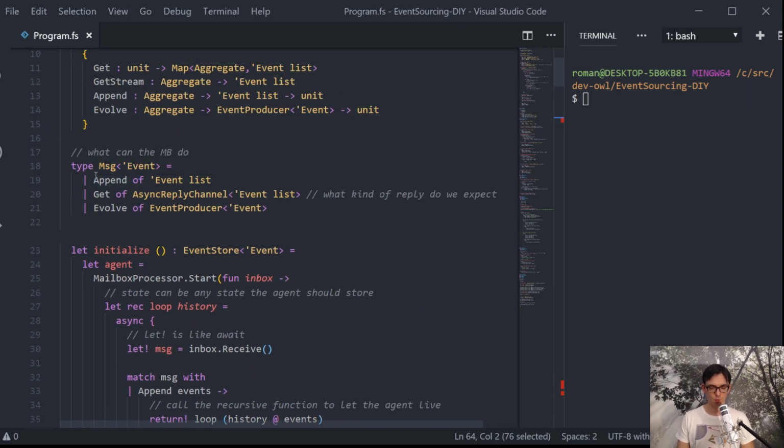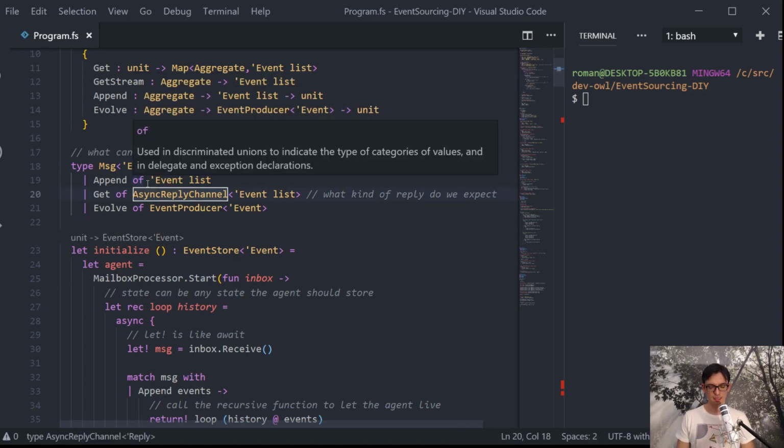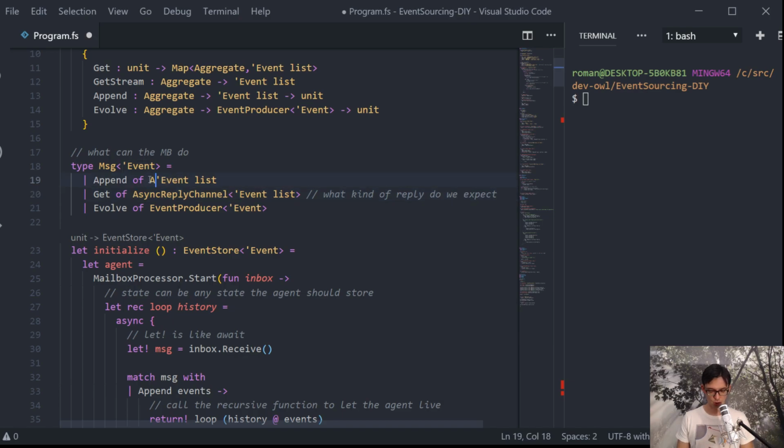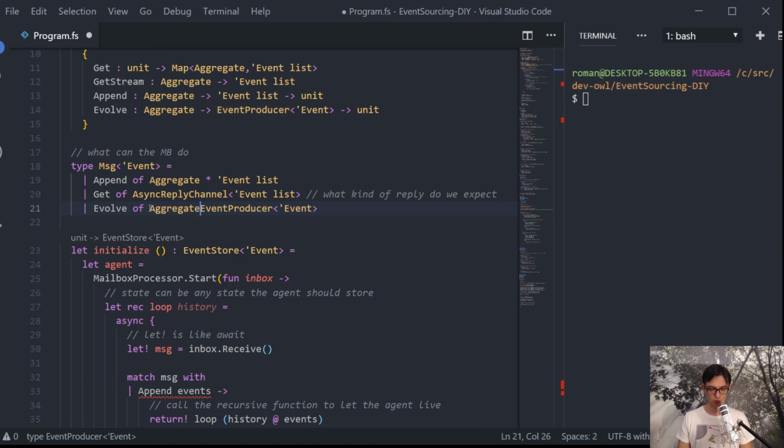So up here we have our 3 possible messages for our agent, and each of those messages is now specific for a specific aggregate. So if we have the append message, we want to actually append an event list for a specific aggregate. And for the evolve function, this is the same. So we want to evolve the event store for a specific aggregate.